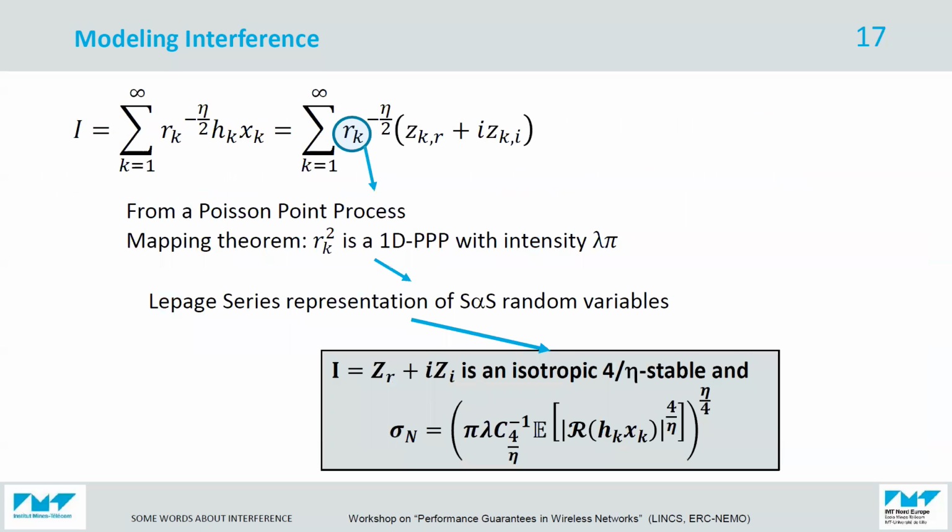So that's quite interesting. The short proof is very quick. If you look at books, you try to find the Lepage series representation. So you start with your expression of the interference up there. And then because of the homogeneous Poisson point process assumption for the location of users, the R can be mapped to a 1D Poisson point process with the given intensity there. And this is exactly a Lepage representation of an alpha stable random variable. So that's it. If you want to spend more time, you can calculate the characteristic function and it works also, but I leave my mathematician colleagues to do that.